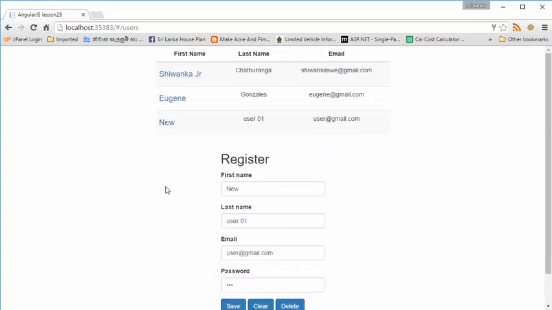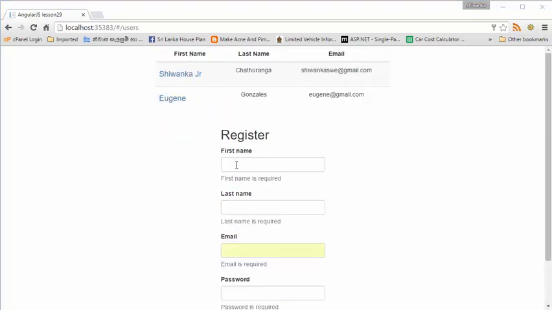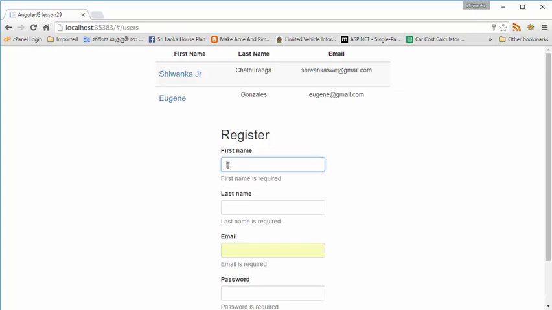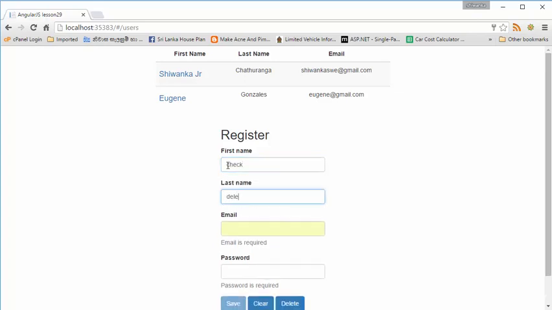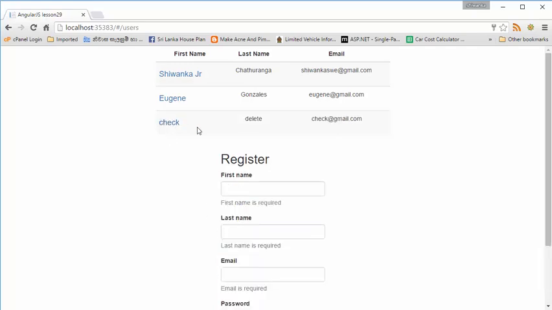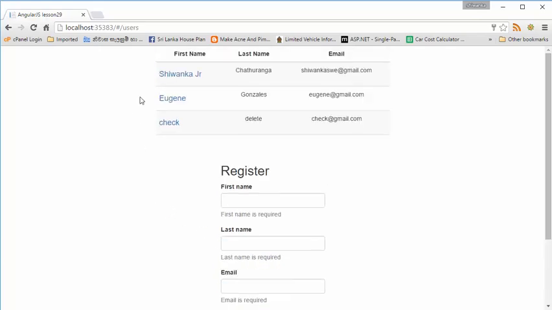And we will check the delete now. Delete, we will check the delete again. I'll add another user. I'll call that check delete, check@gmail.com, and the password is 123. I'll save the user first, then I'll reload the page.